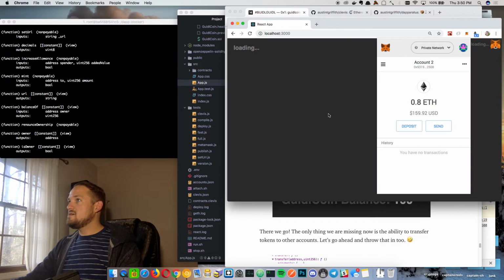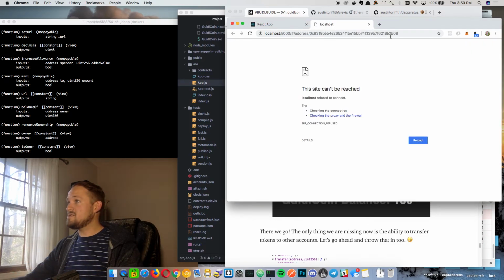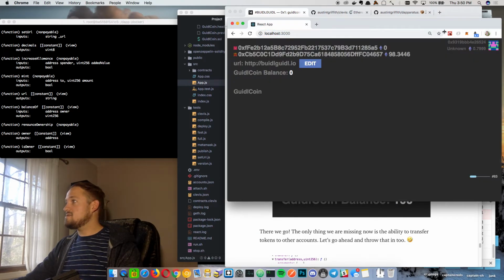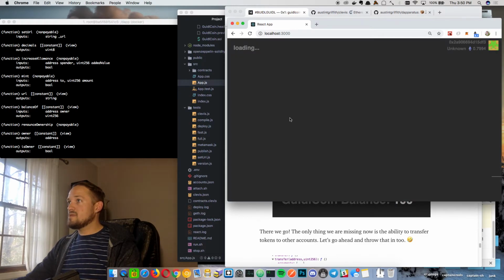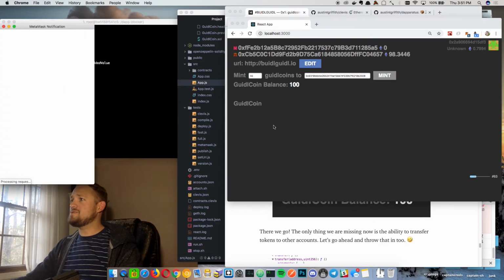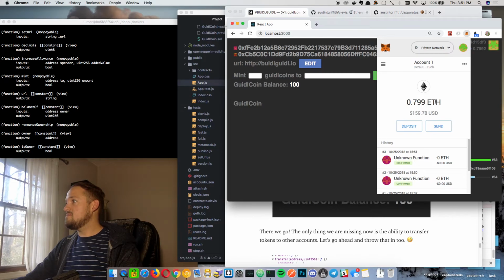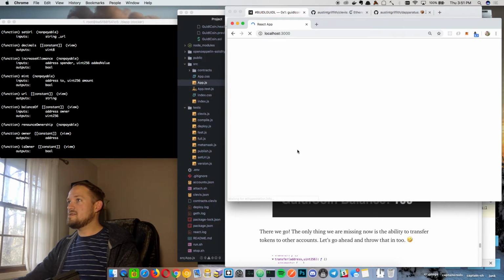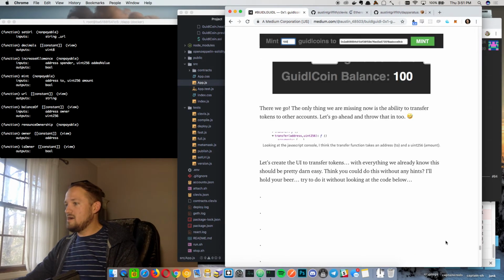Okay, so let's go grab this other account just to test to see if this is working right. This account should not be able to mint. Okay, so the mint UI doesn't even show up for it, which is good. But let's copy its address and switch back to the account that can mint, and then mint it a couple coins. 55. Let's be generous. Then if we click back over to it, it should have 55 coins. Woohoo! It's working!